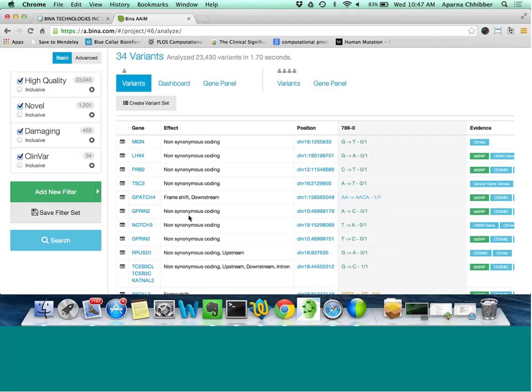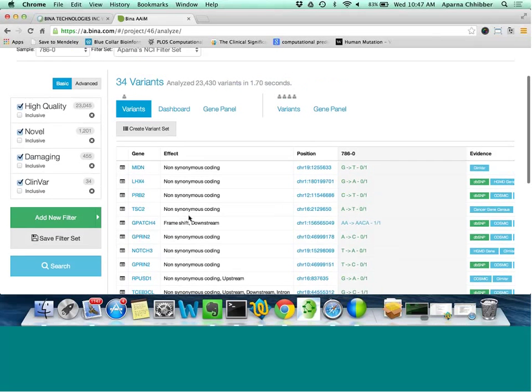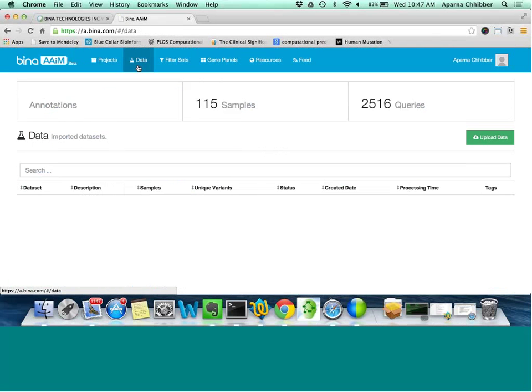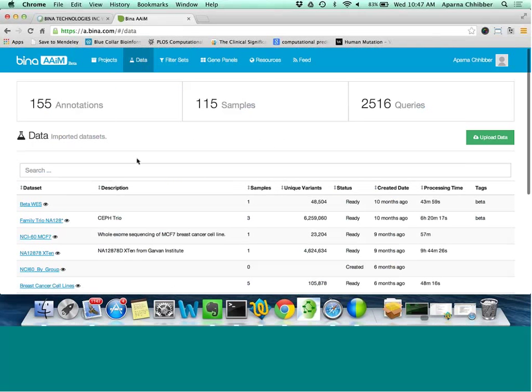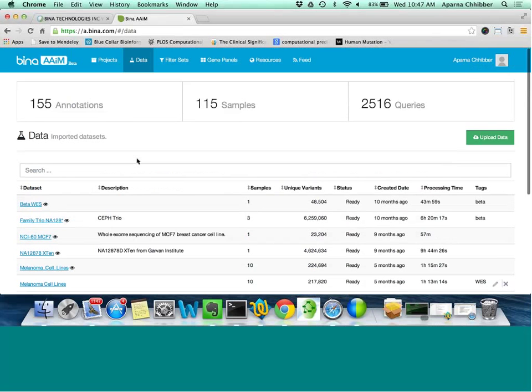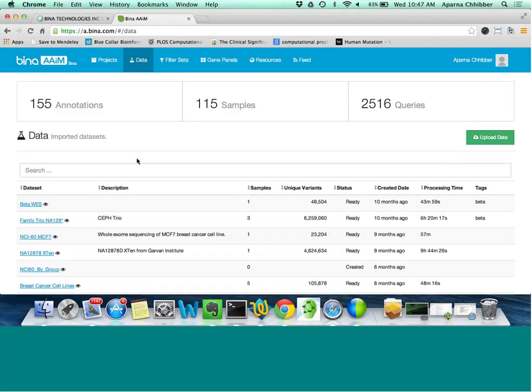There's a question about how samples are uploaded, and I didn't show that here, so we jumped into the querying and didn't show how the samples are uploaded to the system. So I'll walk through that very quickly. So this is a list of datasets. Datasets are collections of VCF files that have been uploaded and after processing are stored on the data page.